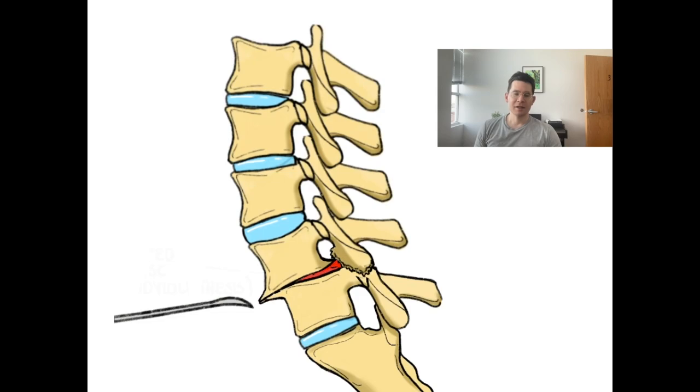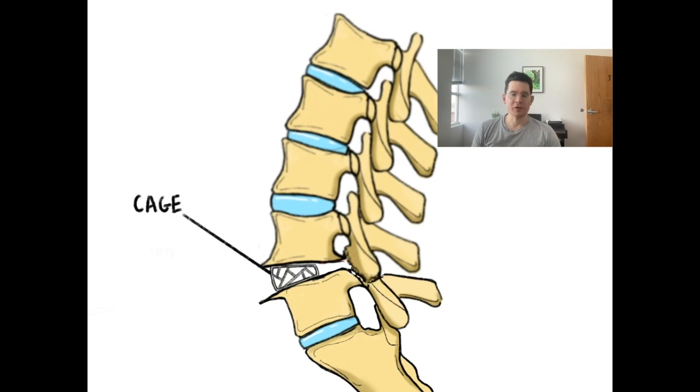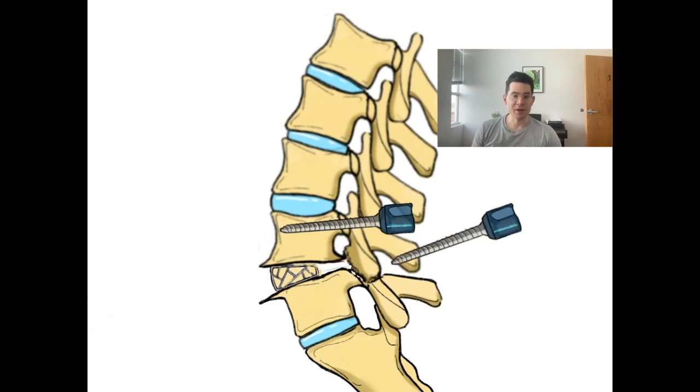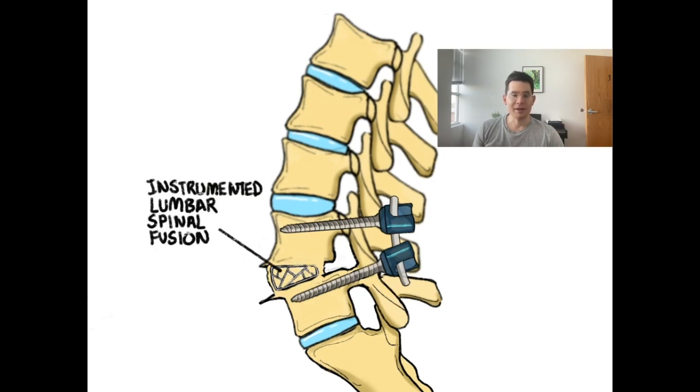So let's take a look at how this all works. The first thing we do in surgery is try to remove the old damaged disc. This sets the stage for the spinal fusion where the cage can be inserted. The cage reconstructs the spinal space and realigns the spine. After this, we typically inject or place some bone graft into the cage, and that allows the two bones to grow together quite readily. We stabilize the entire construct with screws implanted from the back of the spine — the posterior — connected by rods. You may also have a decompression, which is a cleaning out of the spinal canal around the nerves to decompress them, and that can be part of a spinal fusion as well. Over time, the spinal fusion will heal together such that the screws and rods become accessory — they may not be necessary because the bones, once grown together, are strong enough to hold the two vertebrae.